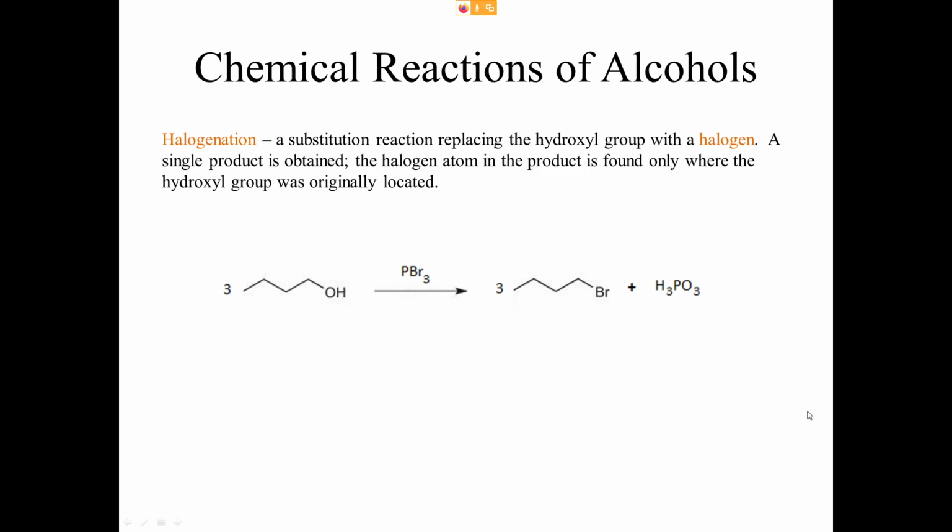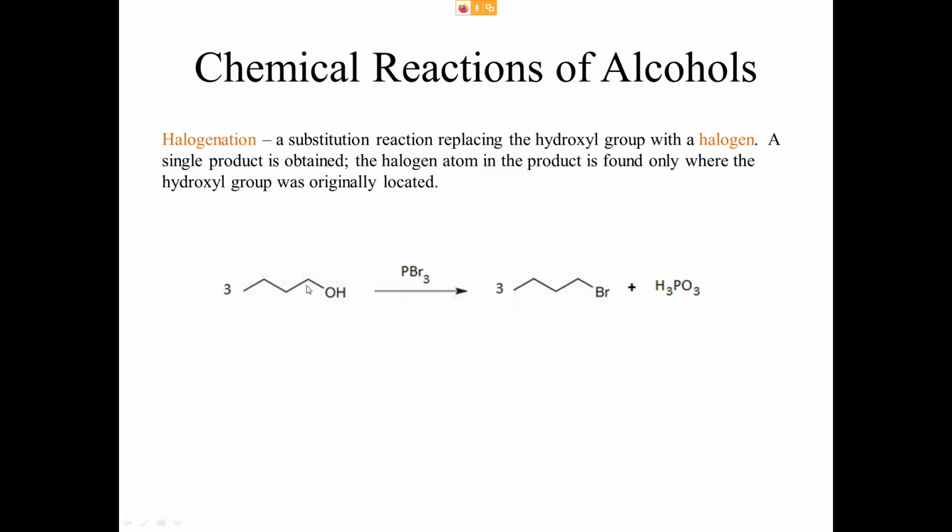Okay? The last reaction for today, for this PowerPoint, is halogenation. And we talked about halogenation before, where it was an addition reaction. Remember, we had a double bond, and you added, say, Br2, and the double bond became a single bond, and each side got a bromine. Right? But here we're doing halogenation to an alcohol. There is no double bond, so this is not addition anymore. It's once again substitution. I'm replacing something. So in this case, the OH group is going to be replaced with a halogen. So it's a rather simple reaction.